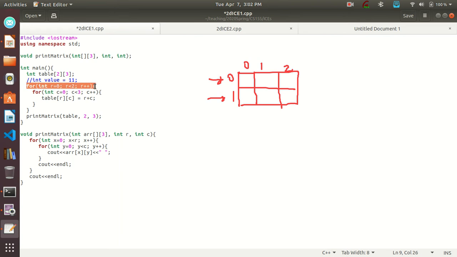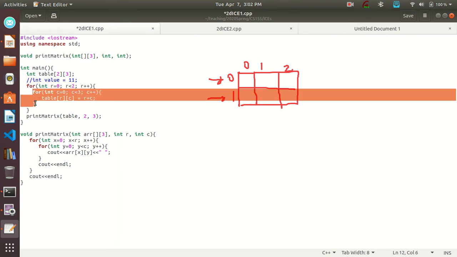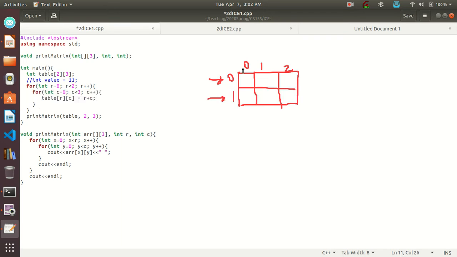All right, so then for each row, because this is a nested for loop right here, we're going to look at each column from 0 up to and not including 3, right? So we're going to look at each row and each column one at a time. The first value, table RC, table 0, 0, will be this one. Then we'll iterate the inner for loop, and it'll be table 0, 1, and that'll be this one. And then table 0, 2, and that'll be this one.